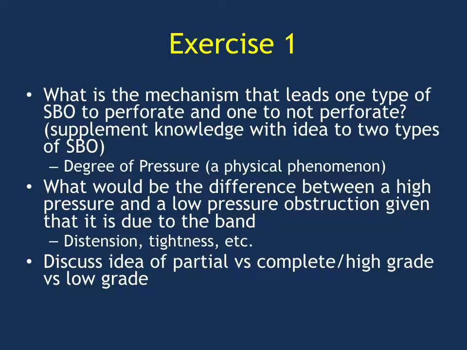What would be the difference between a high pressure and a low pressure obstruction, given that it is due to the band? And again, it's the idea of distension and tightness. And this is where we can start thinking in real-life, concrete physical terms, the idea of partial or complete bowel obstruction, and also the term high grade versus low grade obstruction can be used, as partial versus complete can also cause some confusion.